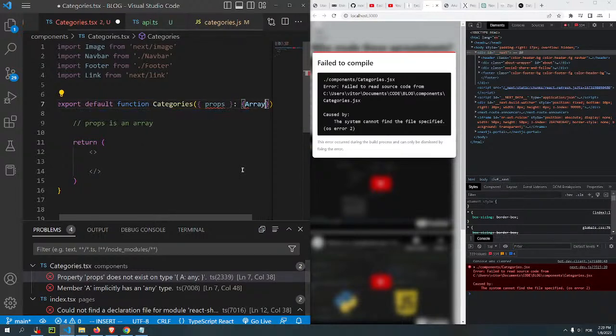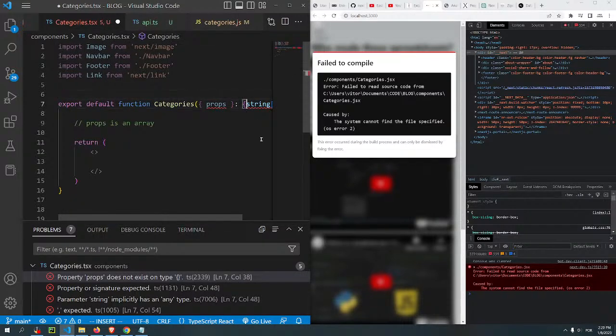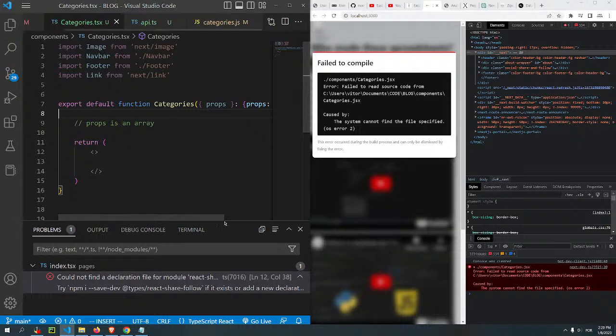Is it an array or... no, it's just like this. Yeah. Yeah, I think now it's correct.